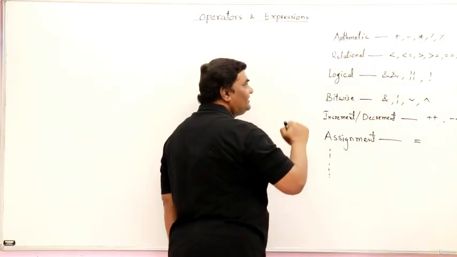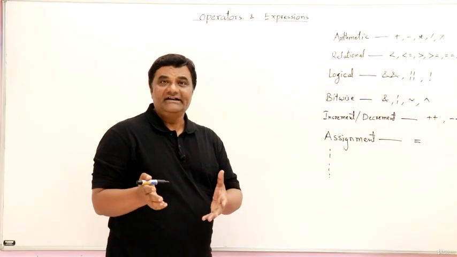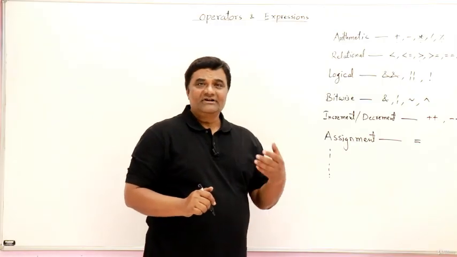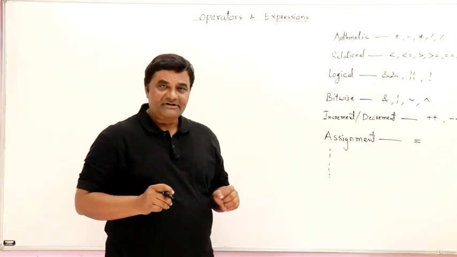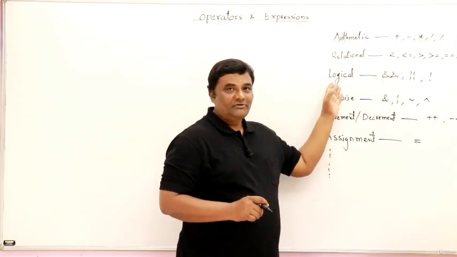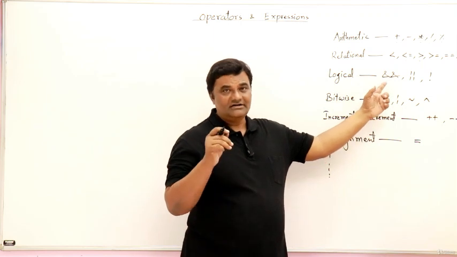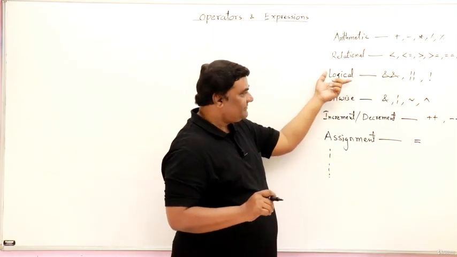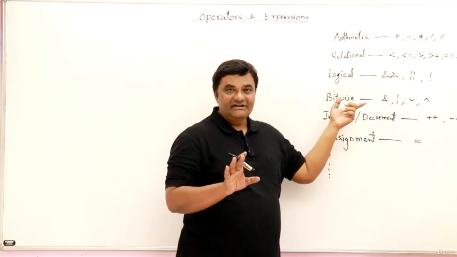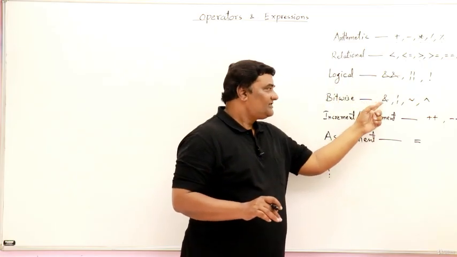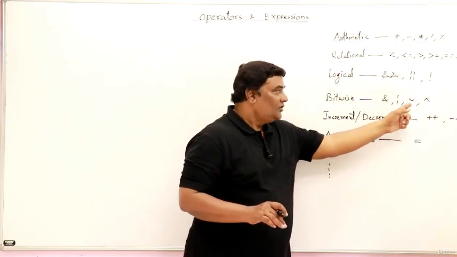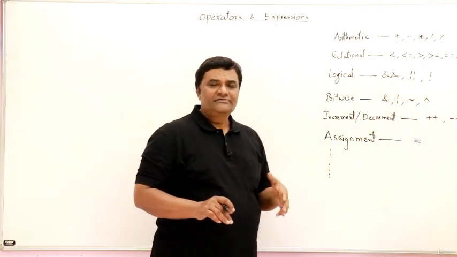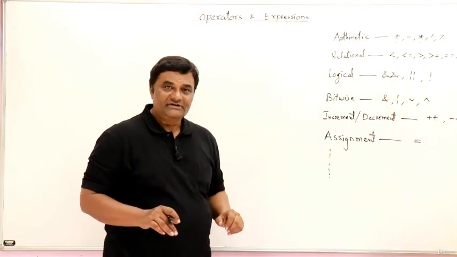Next is logical. I don't know whether you have an idea about this one or not, but I will cover it as a very new and fresh topic for you. Later on we will learn about this. These are and, or and not, logical operations. The bitwise operations are also similar, but they have a big difference compared to these two. These are also and, or, not and XOR. We have a separate video on this one.